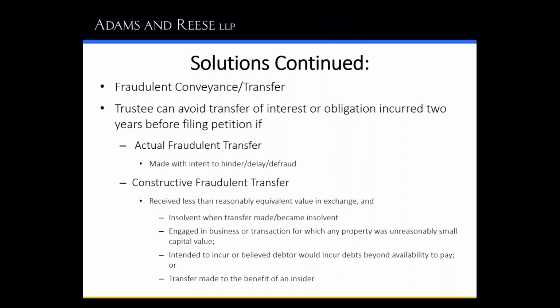The second piece of that is what we call the constructive fraudulent transfer, and that one's dangerous for a slightly different reason. In that case, the person who receives the fraudulent conveyance, let's say my wife receives it, hasn't gotten a preference. She has gotten money that didn't belong to me to give to her. She has gotten somebody else's money. So that kind of a fraudulent conveyance is very, very dangerous.